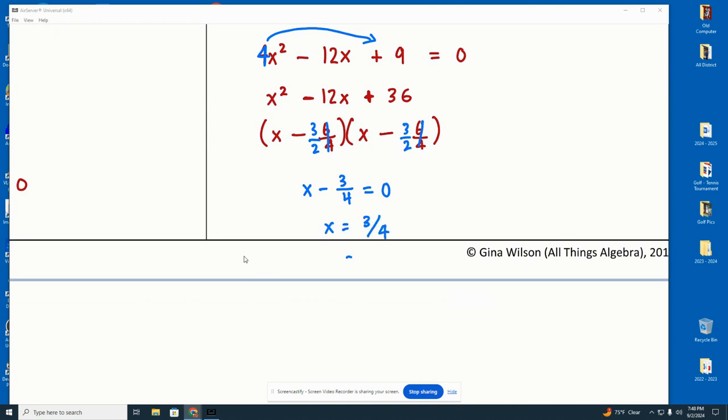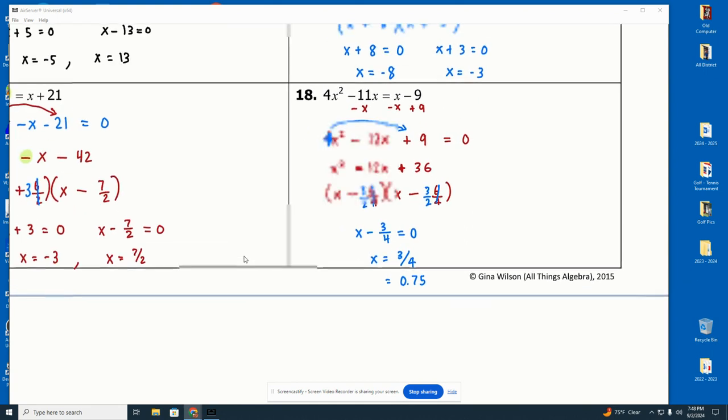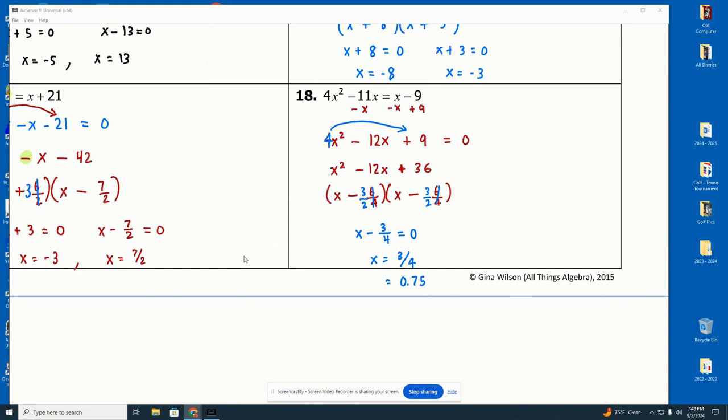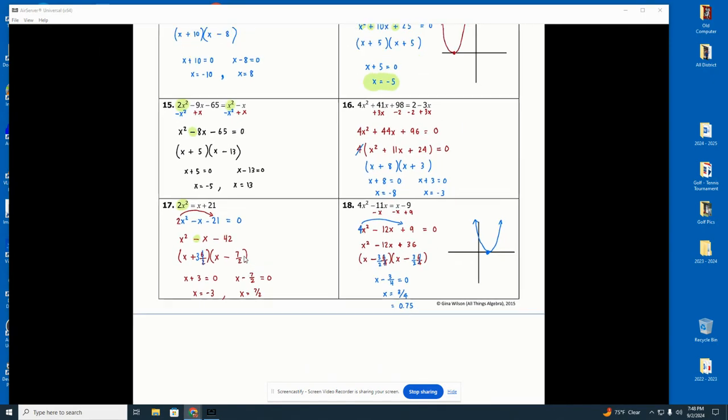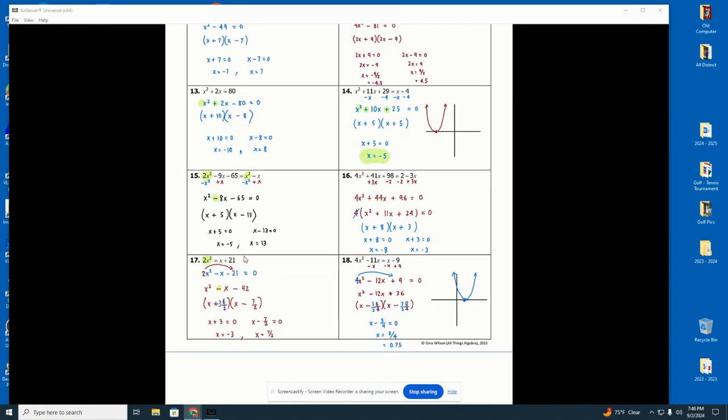Either that or 0.75. So hopefully after me explaining the one above, you would understand that in this particular case, this quadratic would come right down here to approximately 0.75, and that graph would come down and touch it right there and go right back up. That's how that graph would look, something similar to that. So there you have it, guys. This is solving by factoring.